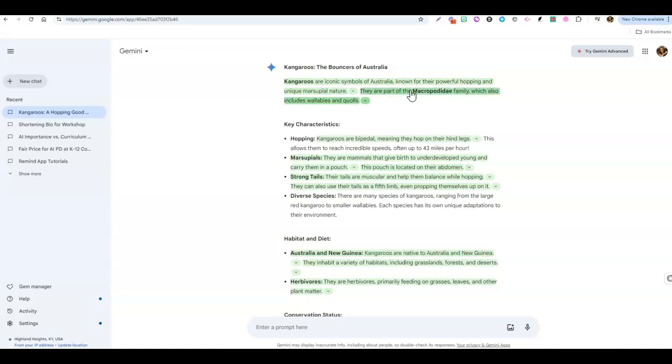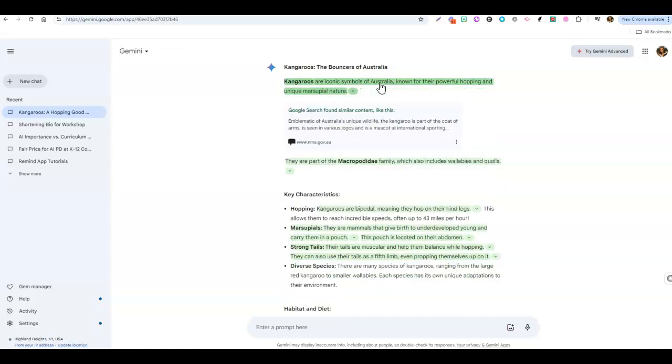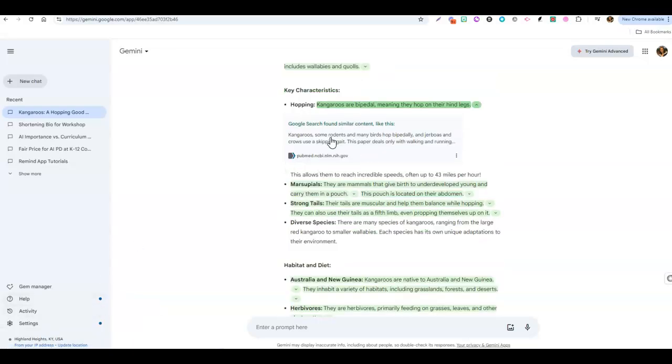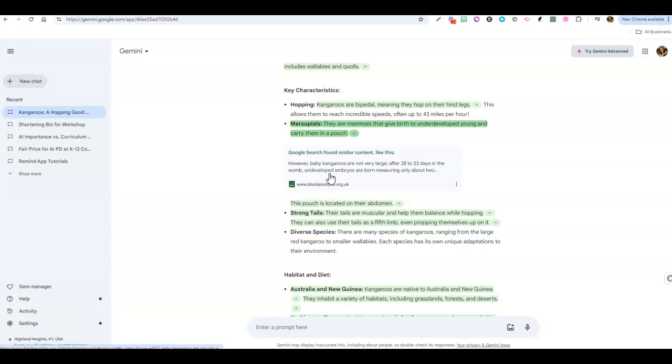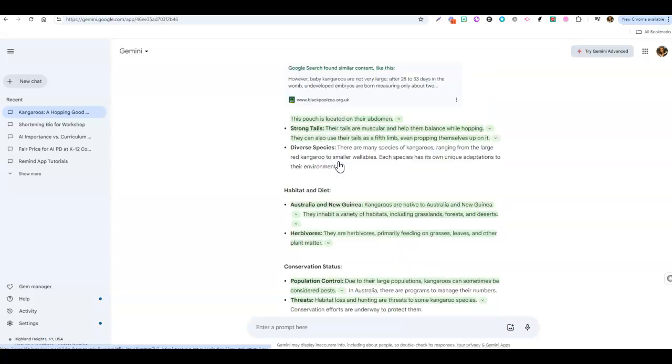So if we click on any of these, we can see where it found that particular statement. Green means that it is something that matches something on Google, and it's showing us exactly where it found it from. So the source is then cited, and you can click on any of these and dig in and ensure that the information really is on that site and that it is fact-checked.